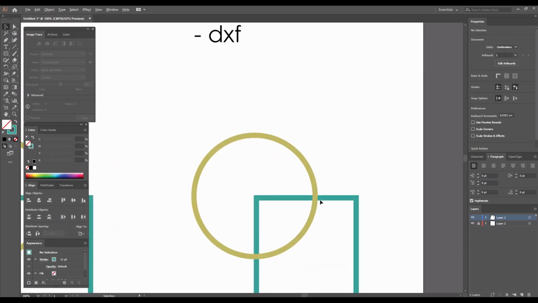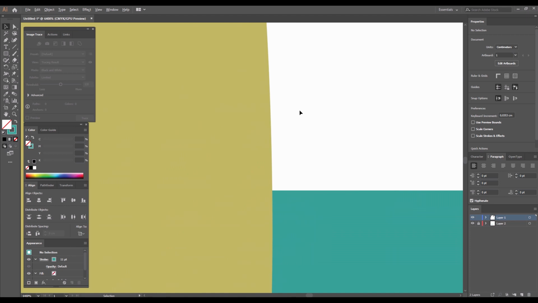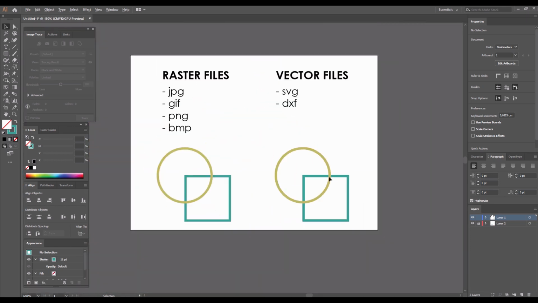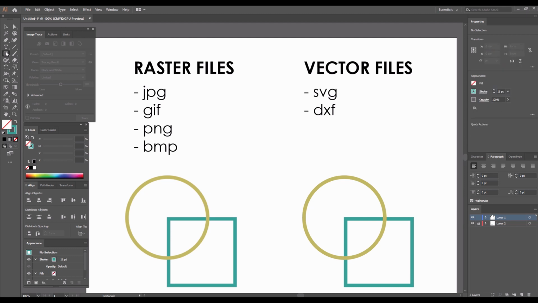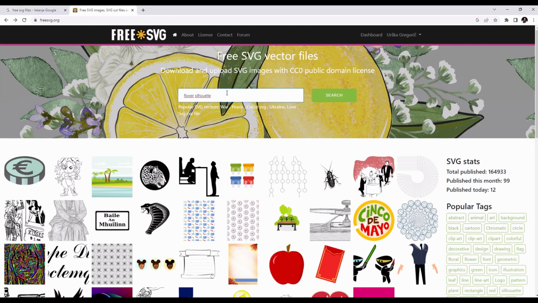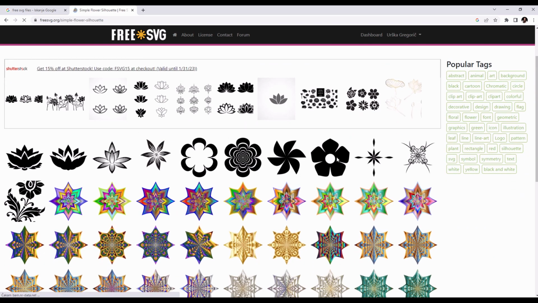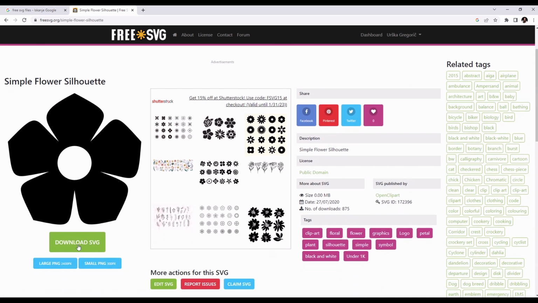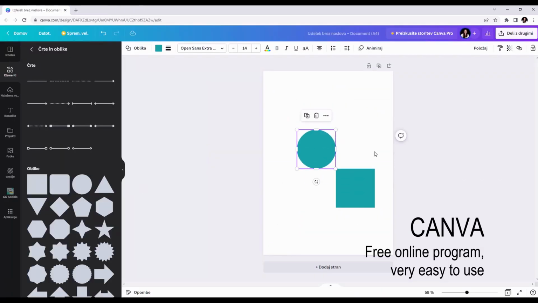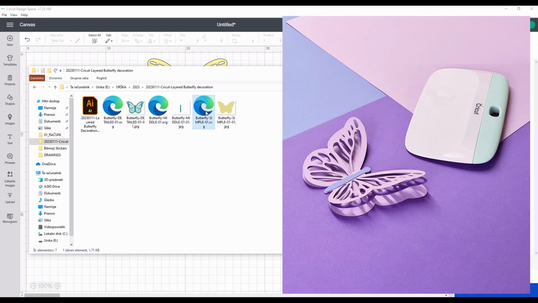You can prepare the file directly in the Cricut Design Space or import it as a separate file. There are several types of files that Design Space supports, and you can import these into your project from your computer. The DXF and SVG files are vector formats. Of these two, SVG is used most often. There are many SVG files you can find online that you could use in your Cricut adventures. Some of them are available for a small price, but you can also find a lot of free options. You can also create your own using programs like Canva or Adobe Illustrator, which I might be exploring in some future videos.